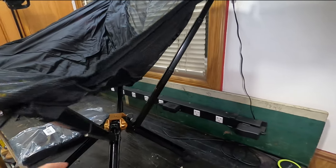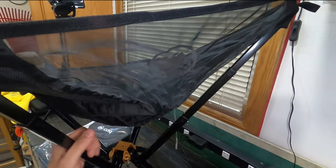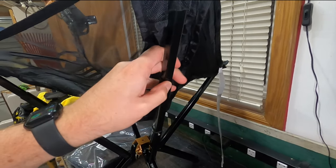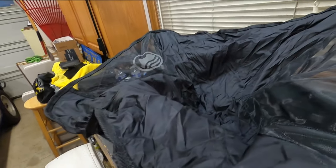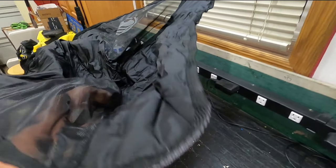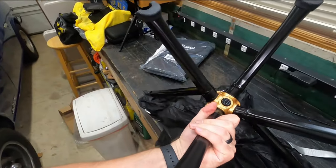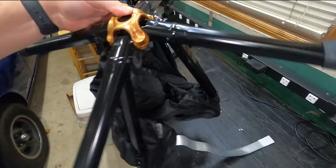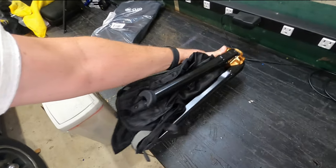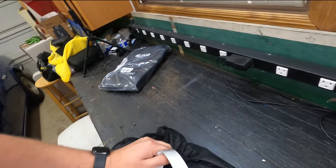Relatively easy to set up, should be straightforward to take down. No frills — easier with two hands for sure. Now that it's there, I'm going to push this button here — there you go — and then it all folded. And of course now it wants to spring a little bit, but yeah.